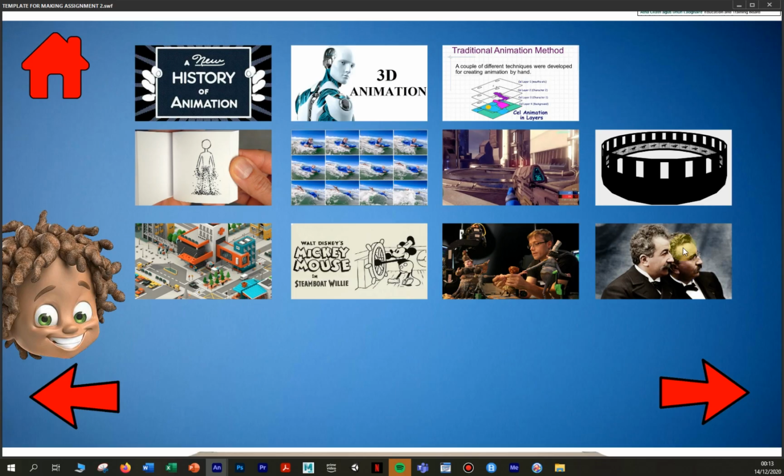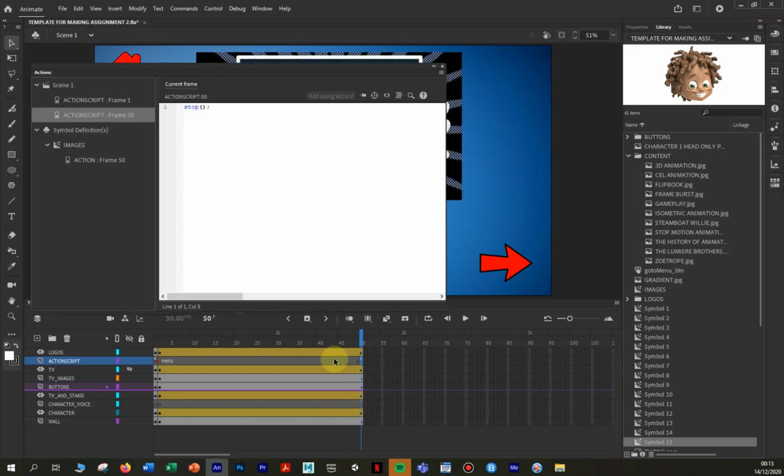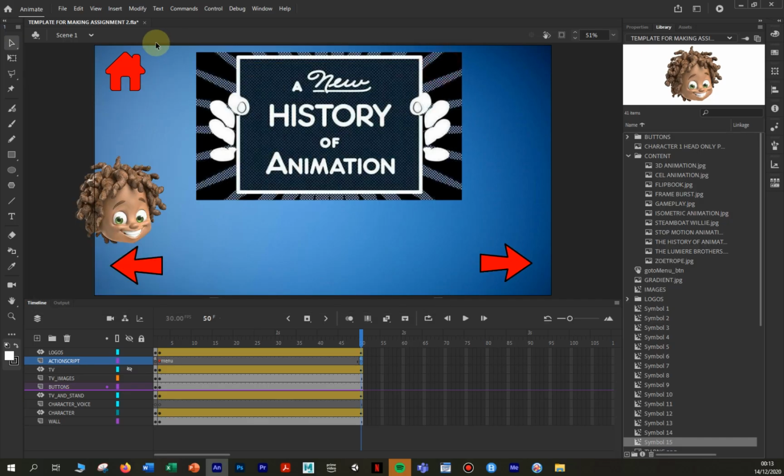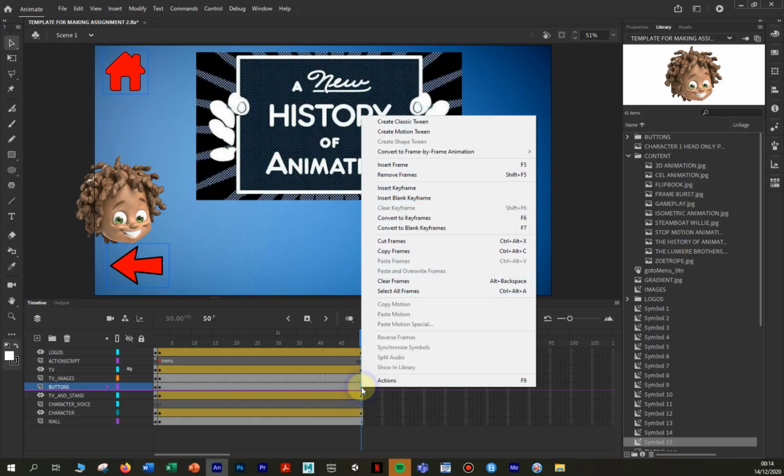Now, when you're here, on this frame stopped here, we can then put in some code that will allow this button to bring us back to our main menu. So I'm going to do that just so I can complete this. At the moment I'm going to get rid of that. We're on scene 1. We've gotten to here and we've stopped. So what I want to do is on this frame, go to my button layer and put some code in on this frame that's going to allow this to bring us back. So let me just see here.